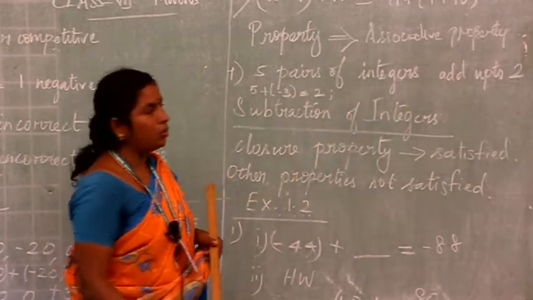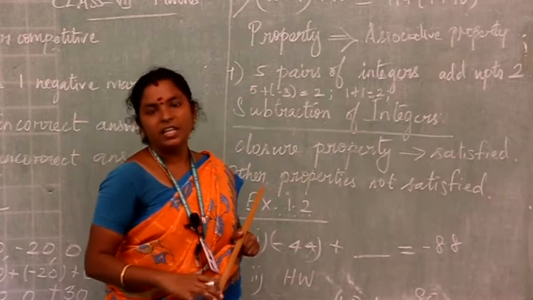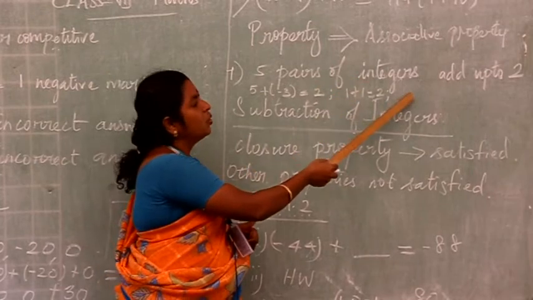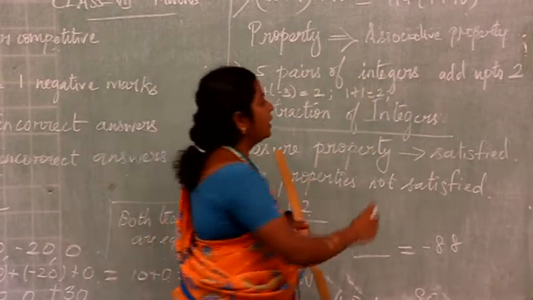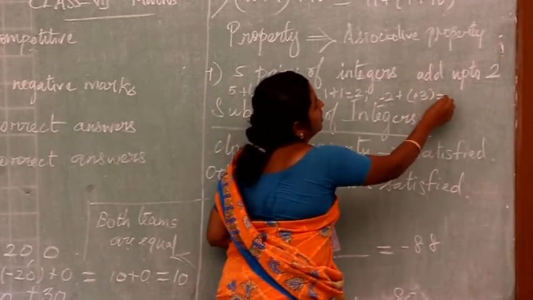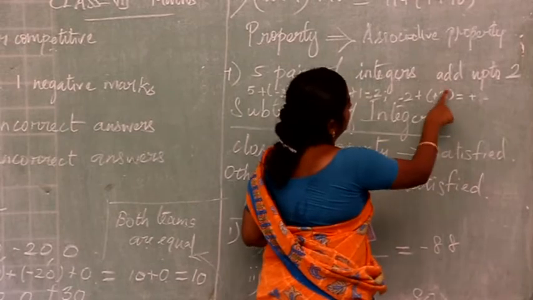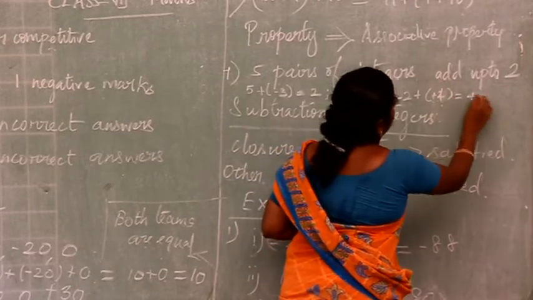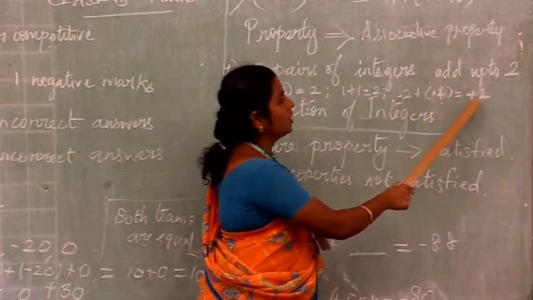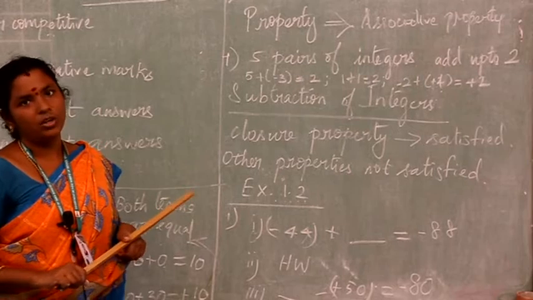I will give one more example for you. What is 1 plus 1? 1 plus 1 is also equal to 2. Similarly you can give 3 examples by yourself and you can check the answers. Okay. So very simple. You can have the other example, 2 plus minus 3 or minus 2 plus 3, which is equal to plus 2. So see here, minus 2 plus 4. 4 minus 2 gives us 2, and we give the greater number's sign, plus. So similarly you can have 2 other examples by yourself and you can check the answers.